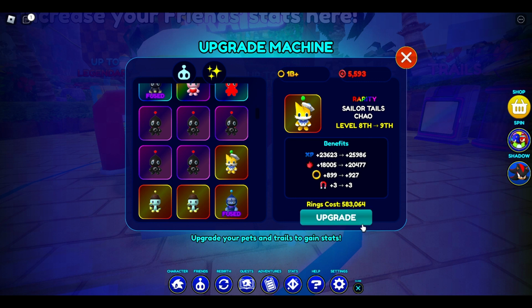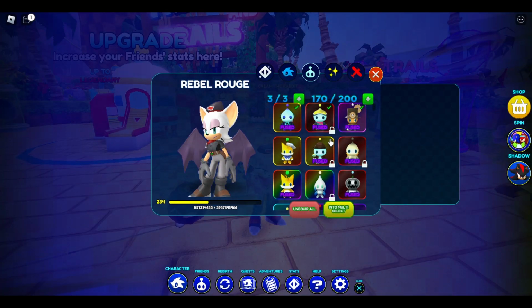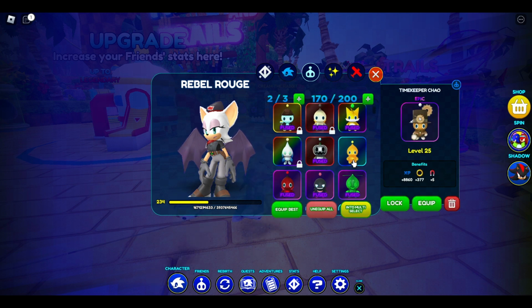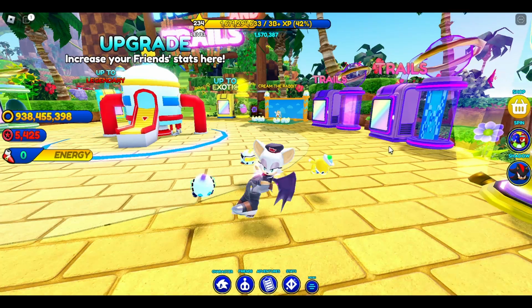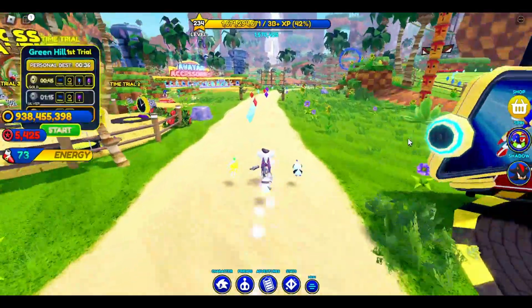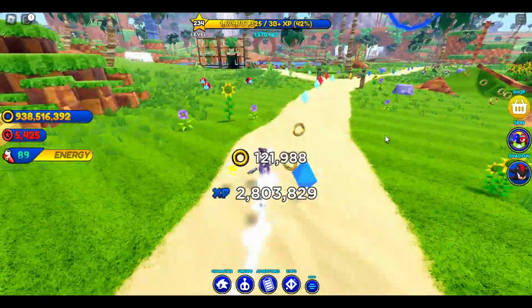Whoa, level 6, 7, 8, 9, 10, 11, 12, 13, 14, 15, 16. And we'll go back to 1 billion and then, my money. Oh my god. We are definitely unequipping this. Hello, Sailor Tails. My man, how are you? So now if we do this. No, that's not what I'm looking for though.